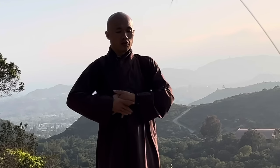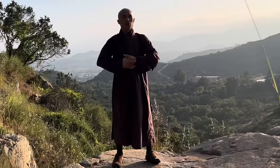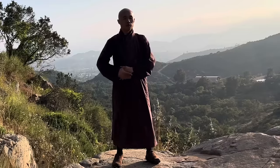One hand inside and the other hand outside on the lower abdomen. And then you just massage your lower abdomen, okay, with a clockwise direction. Massage your lower abdomen. Help yourself to circulate the blood and qi from your stomach. Help yourself to digest the food better, okay?